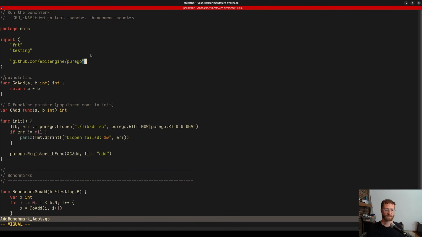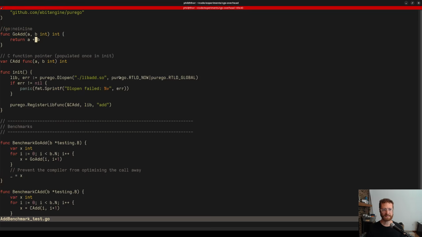And the other way is to use this Pure Go library. The idea behind Pure Go is that you use the normal Go compiler, and then it will load dynamic libraries into your program, register the functions, and then call those functions. So it's like dynamic library loading instead of statically compiling them into your program. And so this is great. It's used for lots of things. There's actually a SQLite library that uses PureGo. PureGo is part of the EbitEngine project, and EbitEngine uses PureGo. There's lots of other libraries. There's an SDL library that uses PureGo.